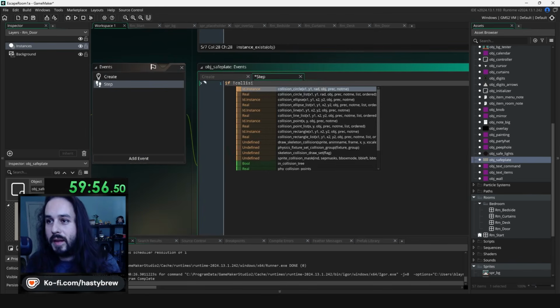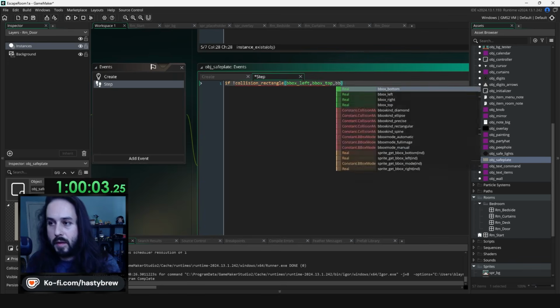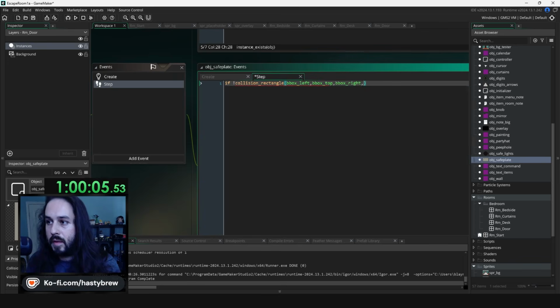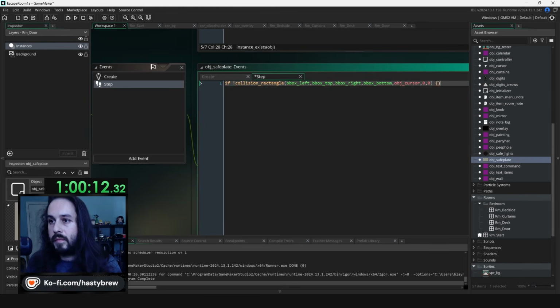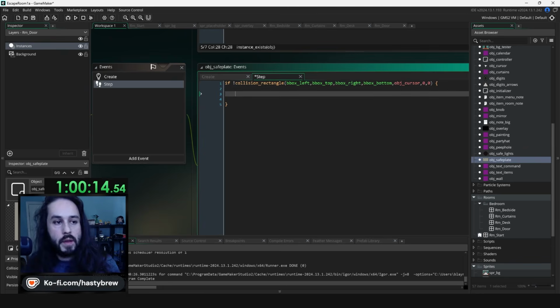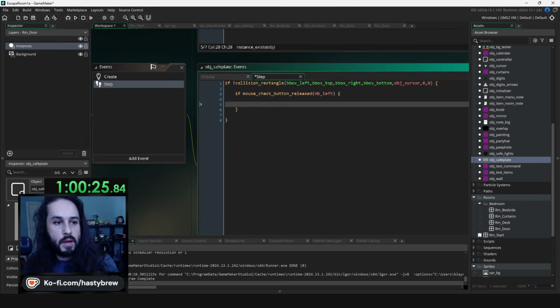We're saying if no collision rectangle, if no collision and the mouse button is released, oh boy, okay.